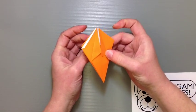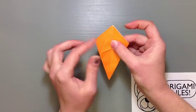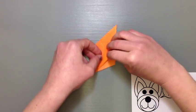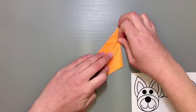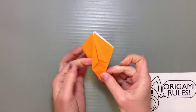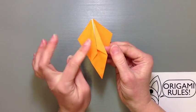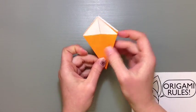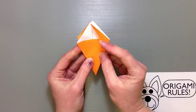Before flipping it over, fold this guy in half first to make it a little thinner. So we've got the third on the right side and this one folded into a fourth on the left side. Then flip it over and repeat the steps on this side too — this side will be the half and then half again, and this side will be folded into thirds.